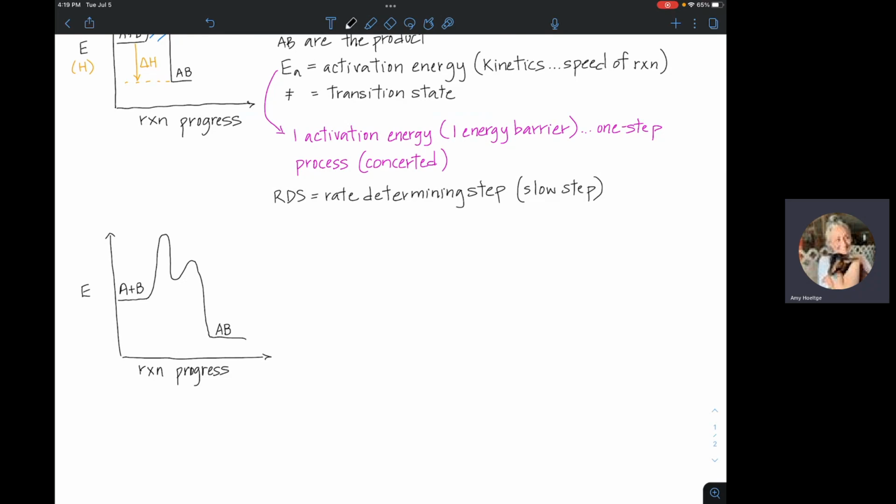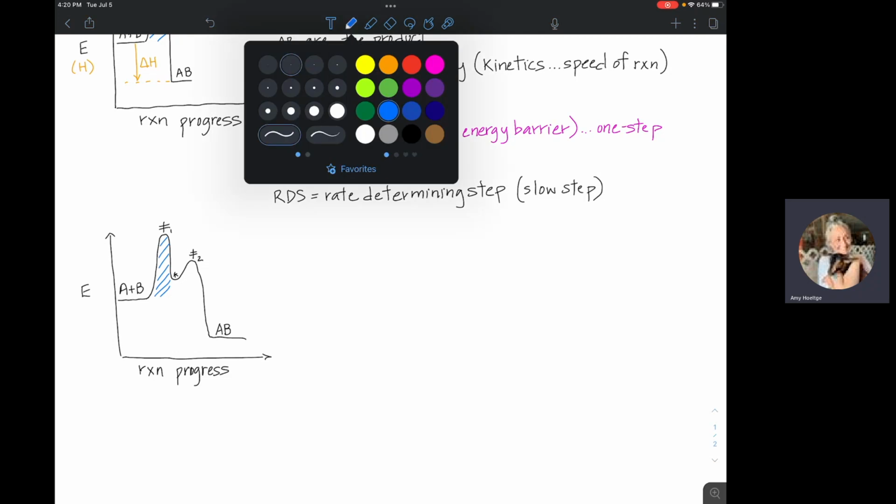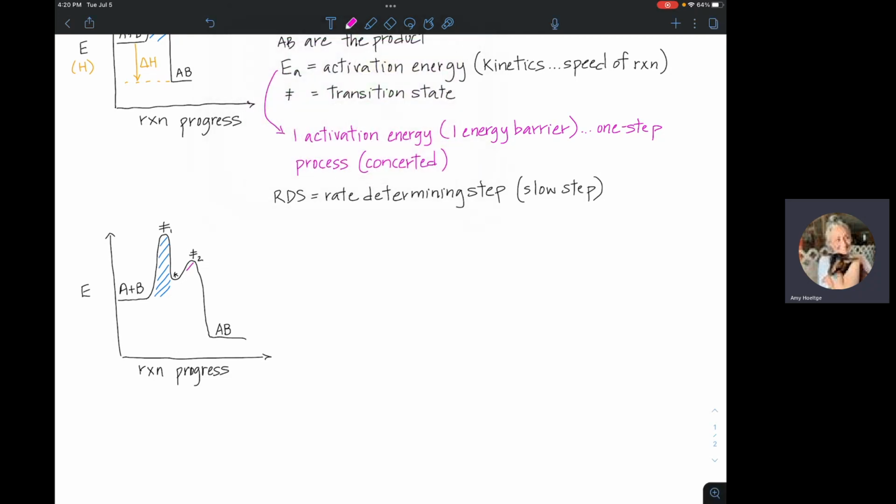So here we have a couple of different peaks. We have our transition state for the first step. We have a transition state associated with the second step. And then we get this thing right here. The heck is that, right? That's a special little place. Let me color these in for you. So there's transition state 1. This is going to be transition state 2. And then we've got this thing.